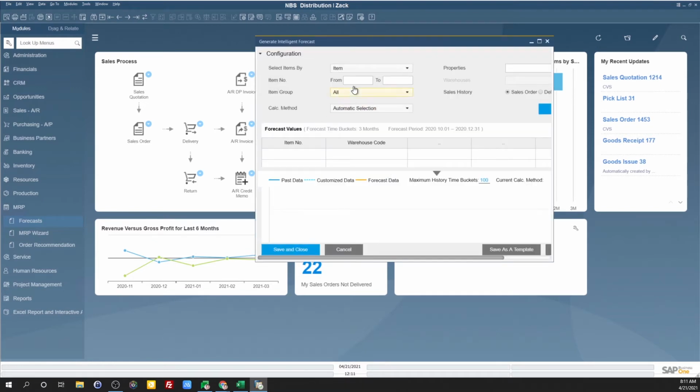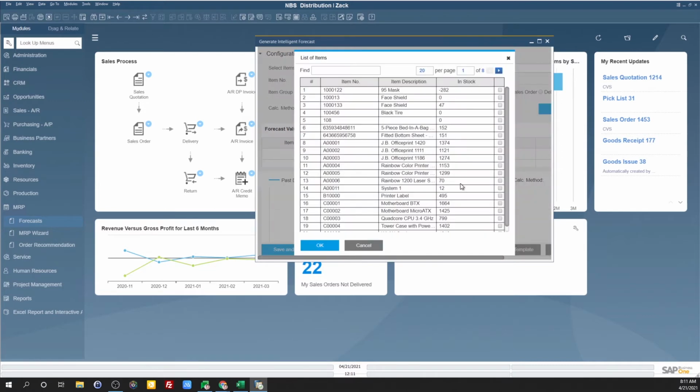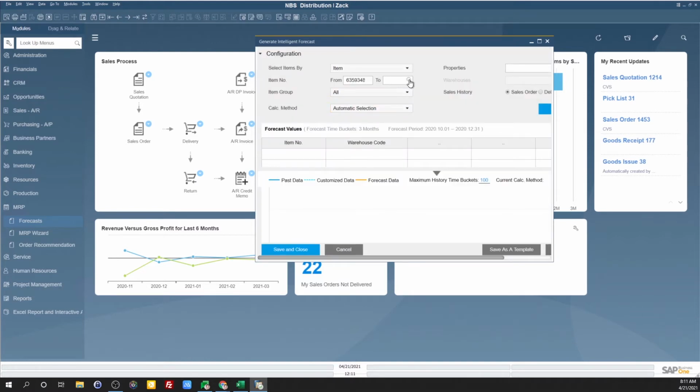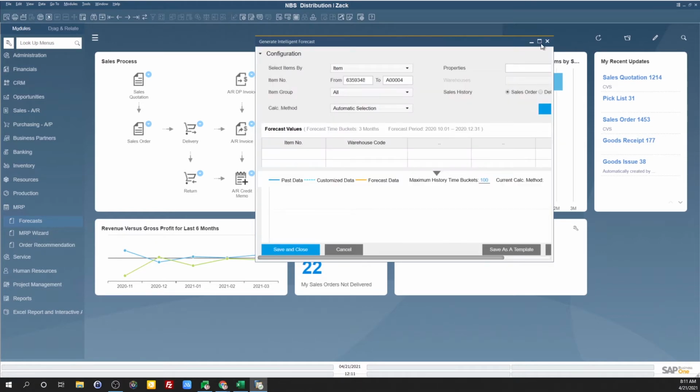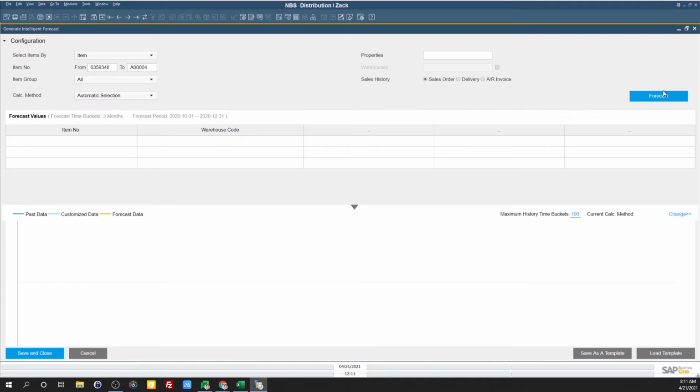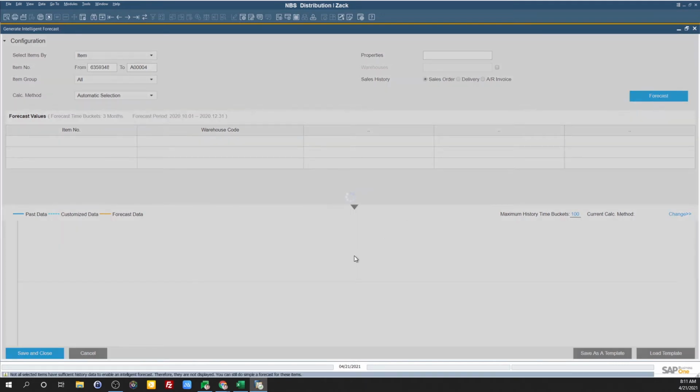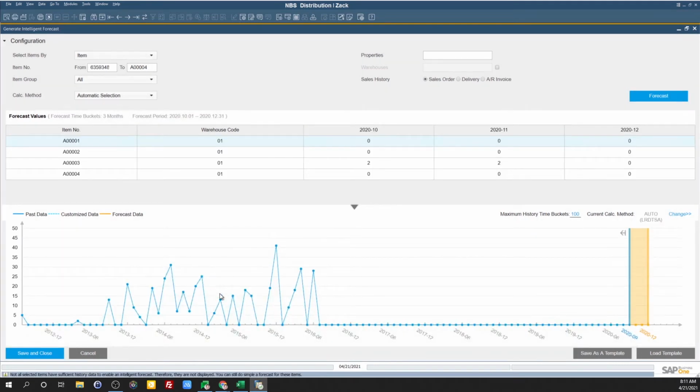In this intelligent forecast model, I can choose my items that I want to forecast for. It's going to pull from your item master data that we just saw and run an intelligent forecast for you. So if I expand this here, I select my items and I click forecast. It's going to provide a nice clean report of what's overall to forecast for these items.